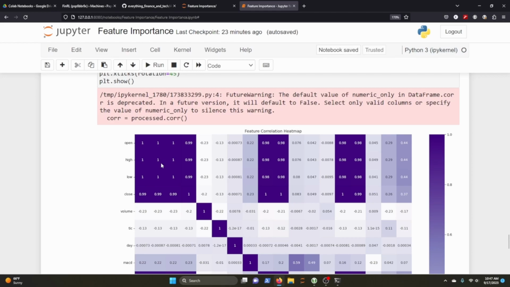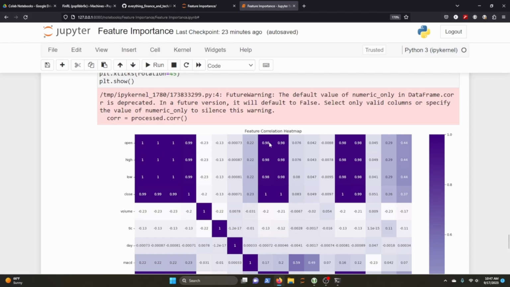Interestingly, one could argue that the open, high, low is really just representing all of the same correlated importance in terms of features. So do you really need all three of these, or do you really just need one of these columns? Because if you have one, likely whatever predictive capabilities that feature has, the other two also have, right? So you really just need to choose one, unless you were trying to predict something else.